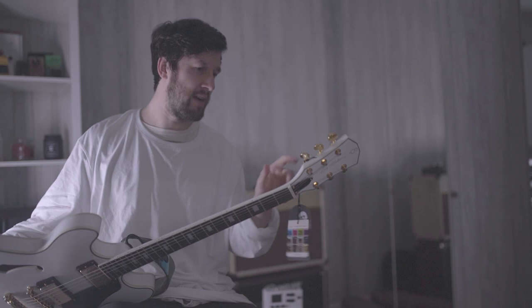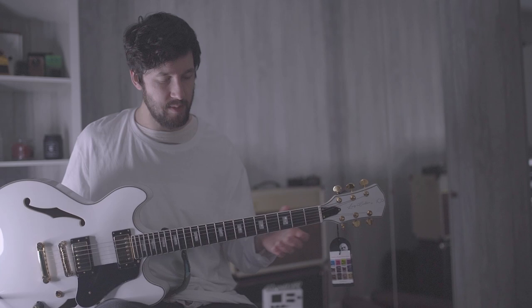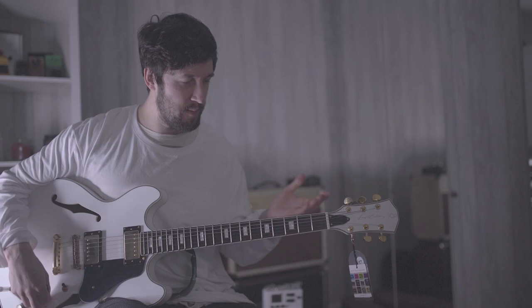This one doesn't have locking tuners. I think that's just for the Strat and Tele models, but it seems really stable, bends nicely and all of that sort of stuff. So would recommend after 3 or 4 weeks. And you should see me playing it a bit more. I think I just really like the way, in particular, the bridge pickup sound.